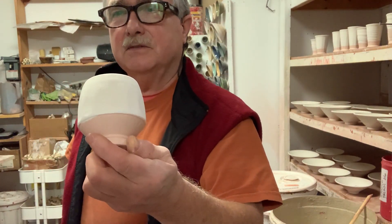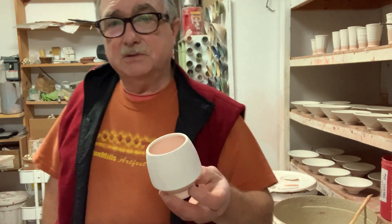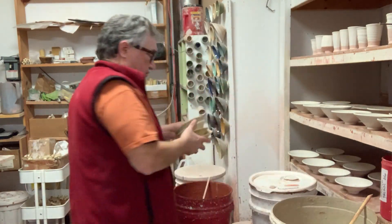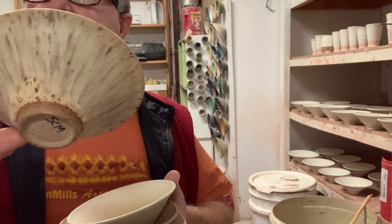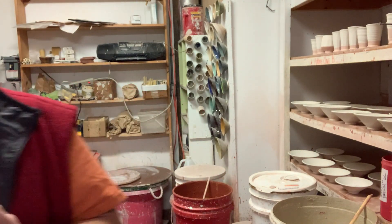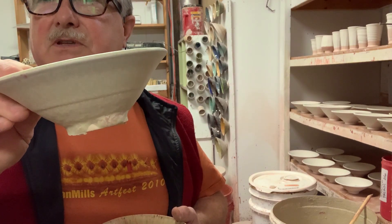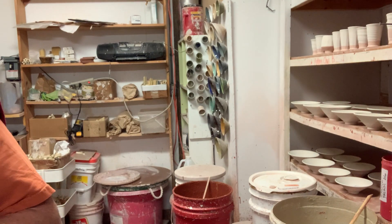All these pieces have been dipped with strontium crystal magic, as you saw in part one. It's basically a very high titanium dioxide glaze which forms crystals, but it's a very matte glaze. The speckles in the clay seem to run down a lot because the glaze runs a lot. On the white B-mix Laguna clay, it ran so much it actually stuck to the kiln shelf, so you really can't glaze right to the foot with this glaze. It's also very dry and matte — almost like stone — so I don't think it's food safe.